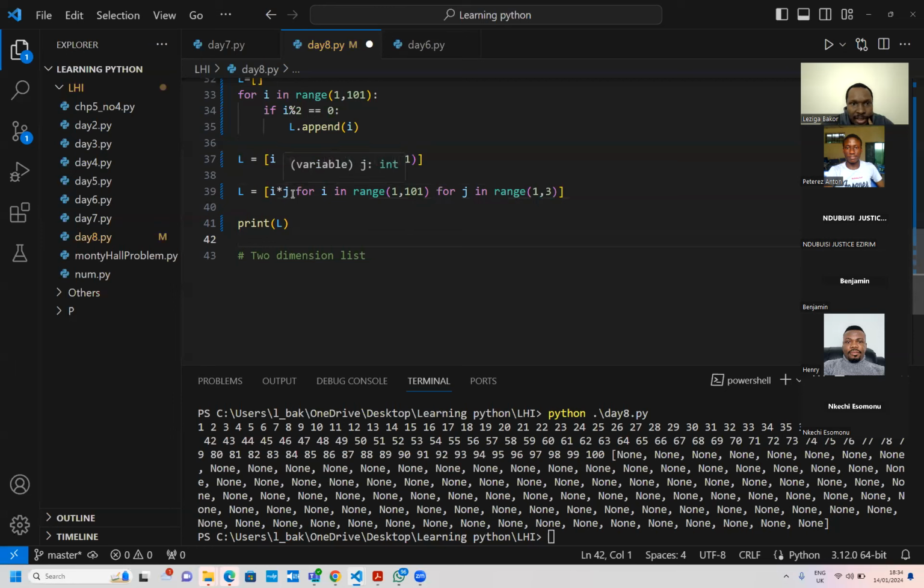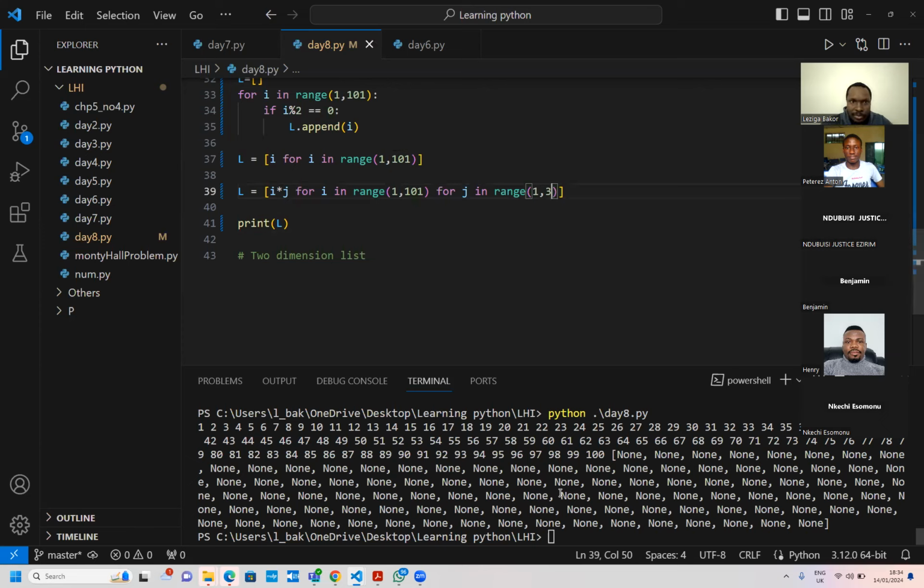It will take each i and multiply it by 1 and 2. So when i is 1, you have 1 times 1, 1, then 1 times 2, because 3 will not be inclusive. 1 times 2 is 2.